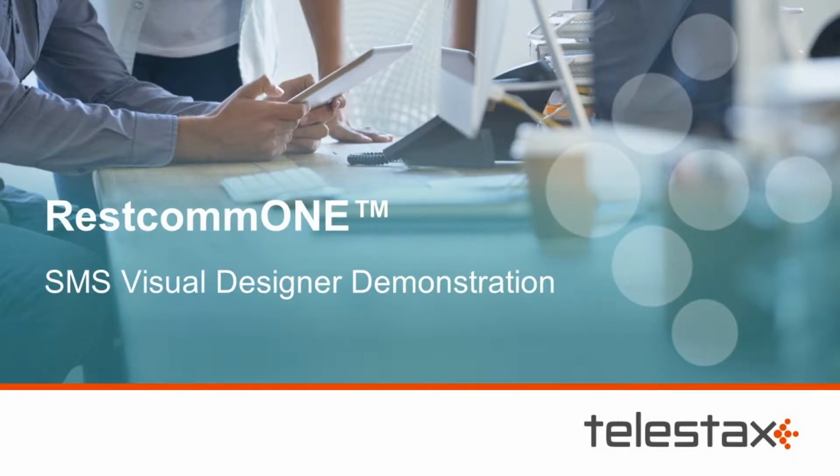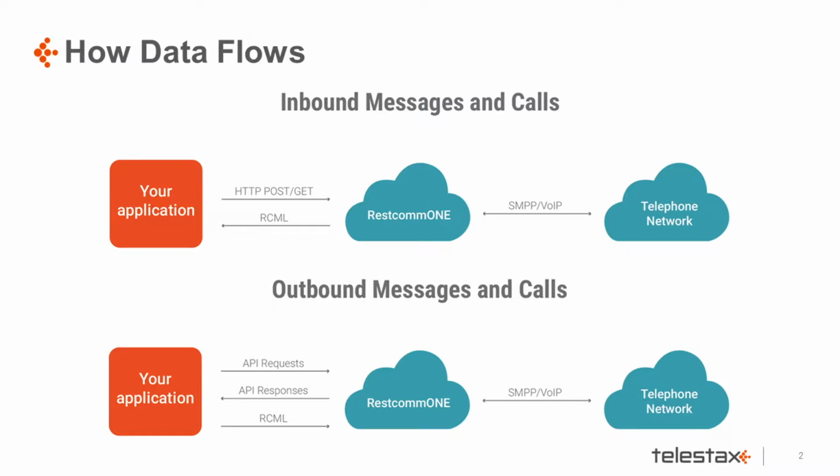Today we're going to be showing a demonstration of the RestcommONE SMS Visual Designer. Before we get started, I wanted to talk a little bit about how SMS messages flow into and out of RestcommONE. As you can see from the screen, inbound messages coming into Restcom come off of the telephone network, or the PSTN as we call it, and those messages come into RestcommONE and then are forwarded on to an application of your choice, whether that application is a visual designer application as we are going to review today, or it could be an application hosted on a third-party server somewhere.